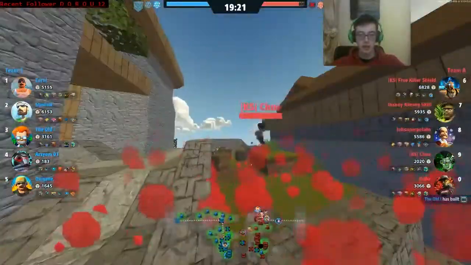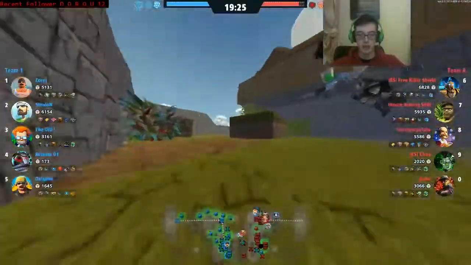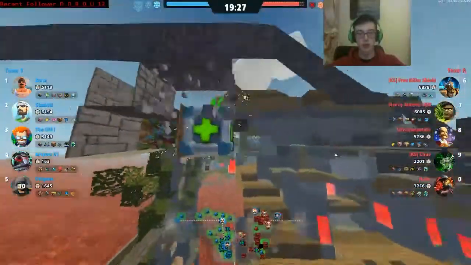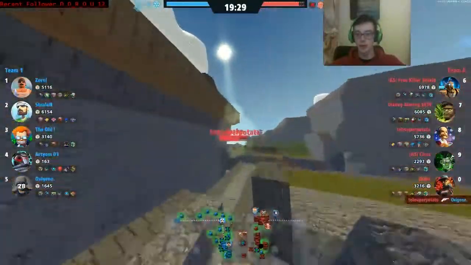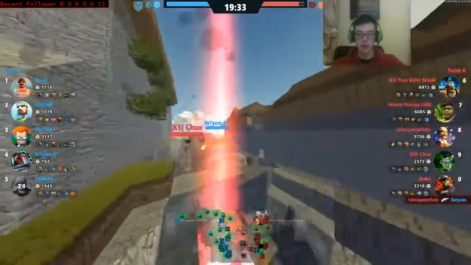Oxygen over here is still camping this HP. Do SHC know if they have HP right there? I think they should, because they've been camping this spot the whole time. Yeah, Chu knows about this and is going to get the HP right now. Meanwhile, Super Potato takes out Oxygen somewhere on the map, and that kind of takes out Boom's attack.